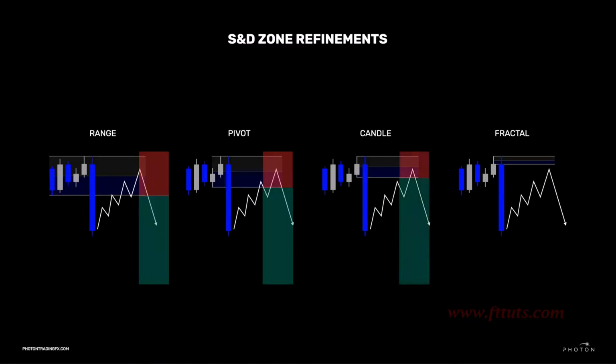The next refinement from there is drawing the supply zone from just a single candle within that pivot. And you can see that again, this will improve the reward to risk of the trade. And then finally, refining all of those supply zones to just the wick to give us that fractal refinement. That will give us even higher potential reward to risk. So that's great, but you may now be wondering, if the fractal refinement gives us the highest reward to risk ratio, why wouldn't we just always draw our zone that way? Why bother drawing a much bigger zone on the entire range?